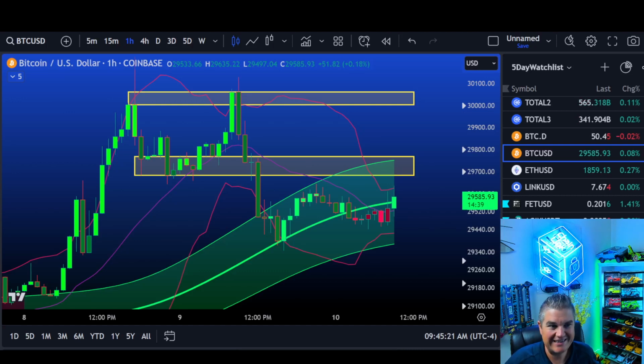Bitcoin, Thursday, August 10th. We're going to look at the short time frame, the hourly chart here. As you see in front of you, the Gaussian channel, resistance zone above us, Bollinger Bands. That's all we have. We're going to eliminate the moving averages, clean up the chart, and then we're also going to look at Heikin-Ashi candles and how to use those. So a little bit more informative video on the teaching side today.